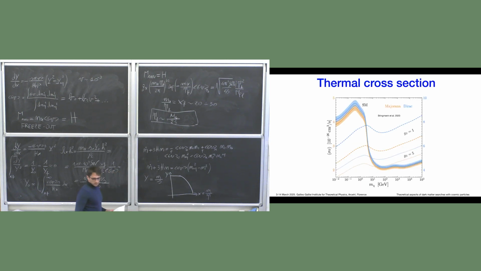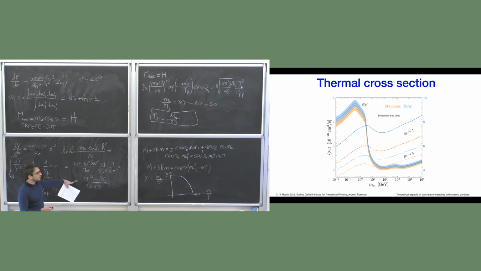Okay. So here this is a plot of the cross-section that provides the correct relic abundance of dark matter as a function of mass. You can find that the result here, for which the relic density basically does not depend on mass, is not that incorrect. In fact, the thermal cross-section is basically flat for dark matter masses between 10 GeV up to 100 TeV. And the value is roughly between 2 and 2.5, in units of 10 to the minus 26. So this is the correct value of the thermal cross-section that provides the right relic abundance.